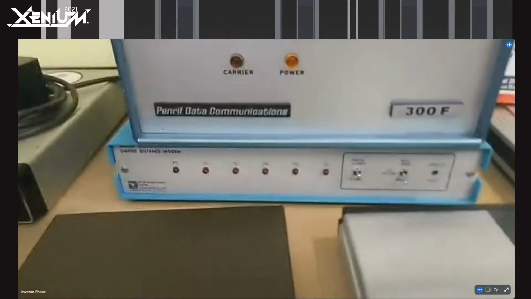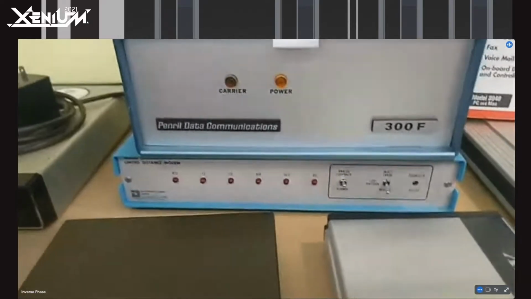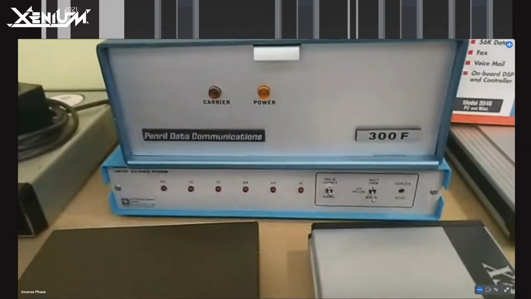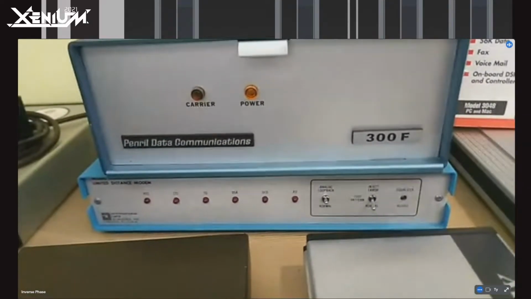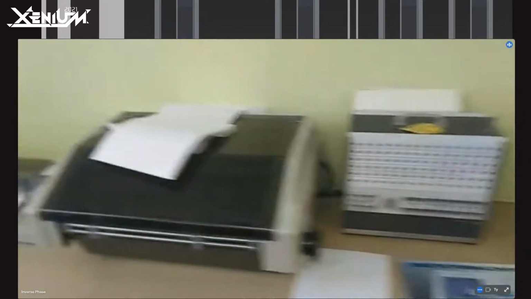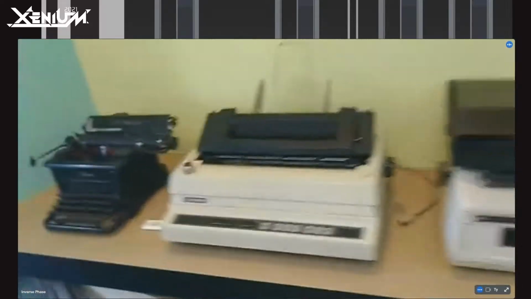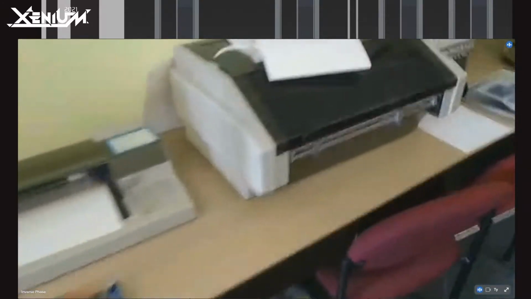Underneath is pretty cool. Also, an early 80s modem that would do limited distance, probably the equivalent of ISDN. I think this thing can do like 19.2 under it, which is pretty cool. Some interesting devices and old devices, and some of this maybe not quite so impressive. However, I love showing people.